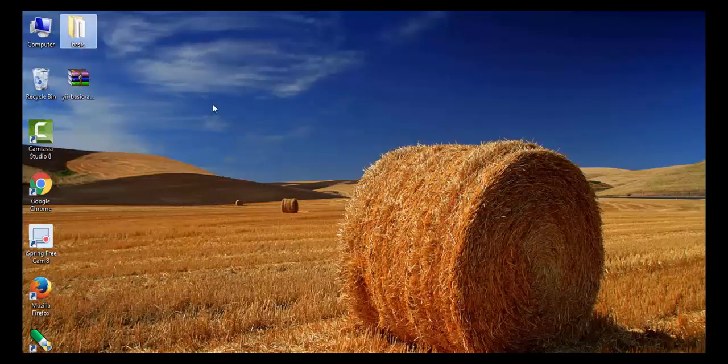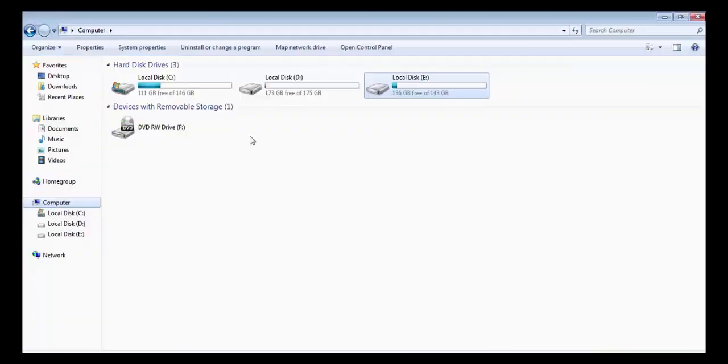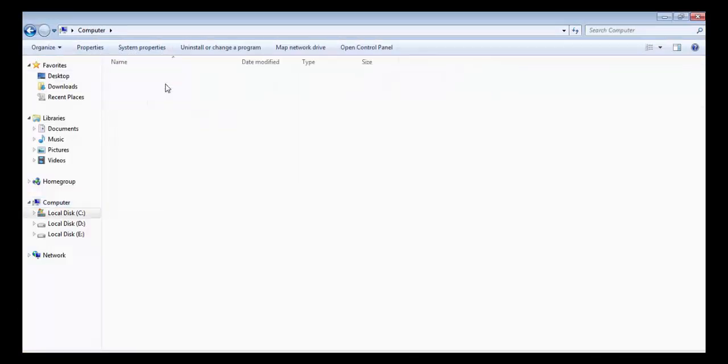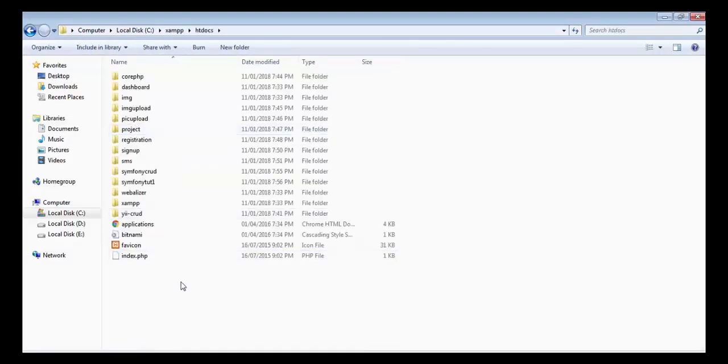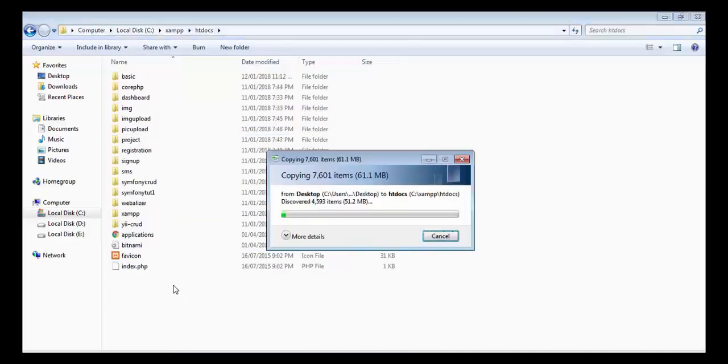I will copy it and go to my C drive. Now I'm in my computer section, and I will go to C drive, then inside C drive go to XAMPP, and then inside XAMPP go to htdocs, and here I'm going to paste my folder.